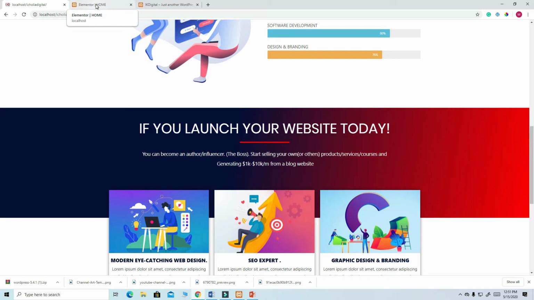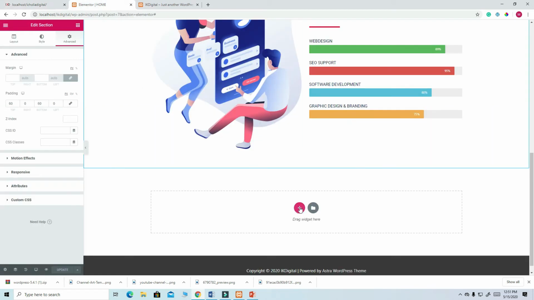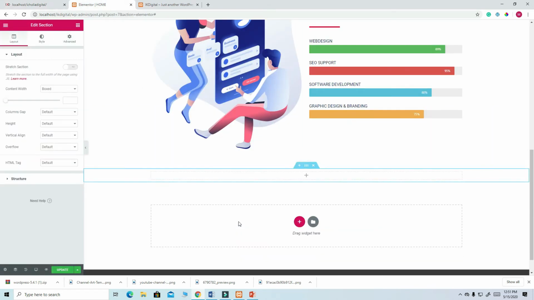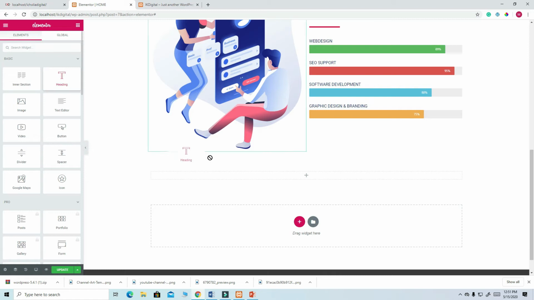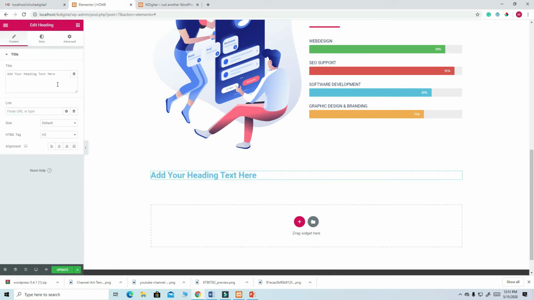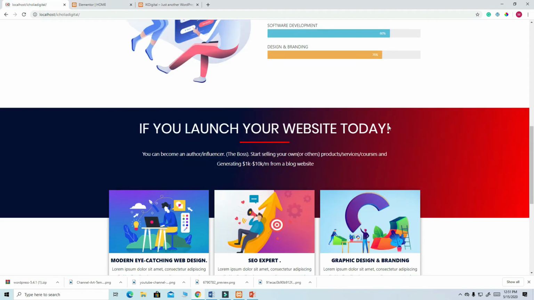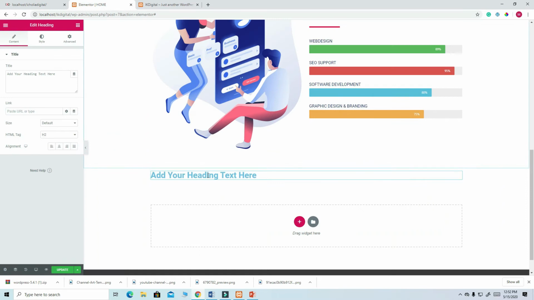Okay, let's continue. So we click here, then here we click one part like that, and then we come to our text. So we click on this text. I'm just going to copy from here. I'll copy just this one. I paste here, then I'll put it in the middle like so.